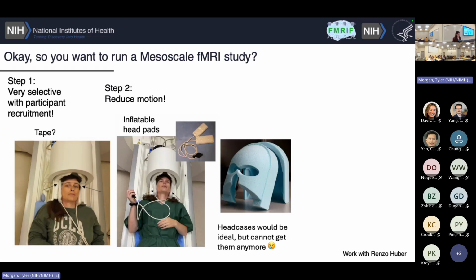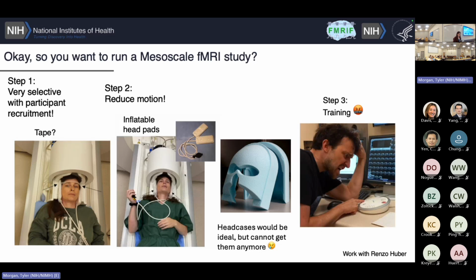There used to be a company that made head cases, and that is maybe even one of the most ideal circumstances because it's specifically shaped to the person's skull or their hair, etc. And it holds them exactly in place. That company doesn't exist anymore, so people are still trying to figure out how to do this best. But that would be one option if you're really into 3D modeling.